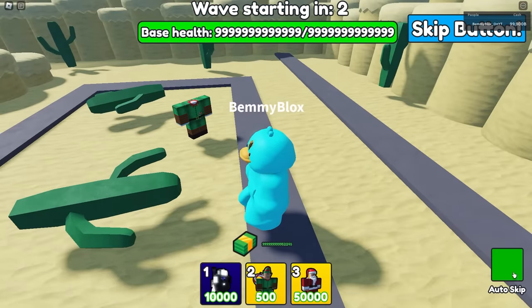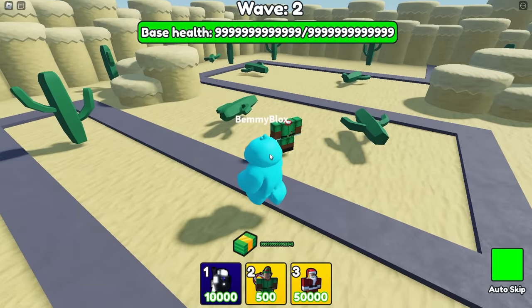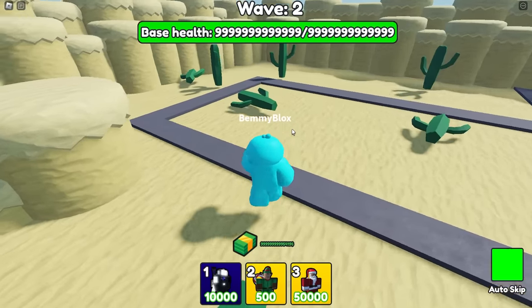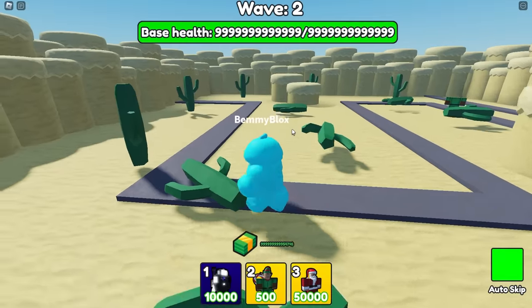Why did I skip button? Yeah, thanks. Auto skip. Are you headless? Bro does not spawn with a head, even when he's upgraded. I can literally just kick down cactuses, like, watch this. Boink. Yeah, wow, this is quite the game.